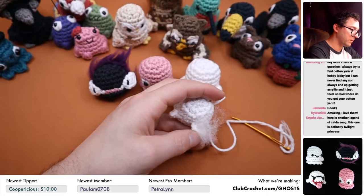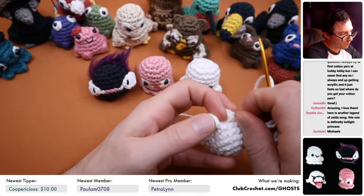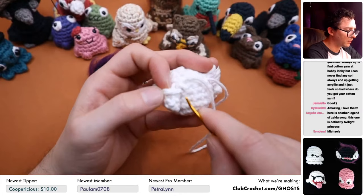Just adding a teeny tiny bit of stuffing into the tail. Actually, maybe this is a bad idea. We'll come back to that. It's not that bad of an idea, but it's too soon. Yeah, Michaels has it too. I'm actually pretty surprised Hobby Lobby doesn't carry it.